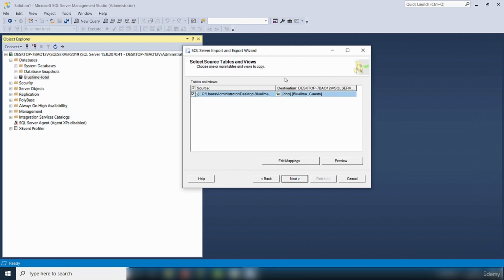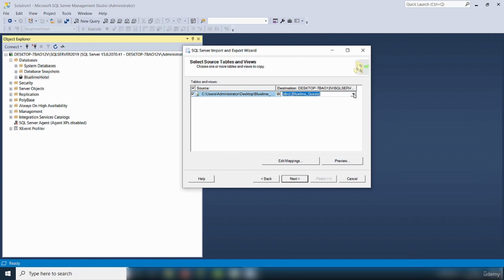Once the destination has been selected here, it also gives you a default option here to create a new table, and it also gives the table the name of the original CSV file. So I'm not going to create a new table. I want to append the data to my existing table.